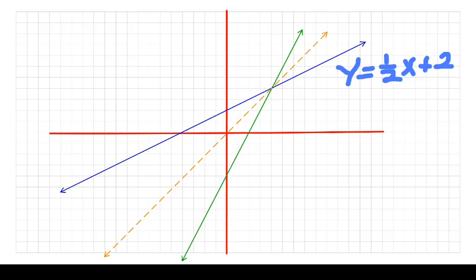Then the line up here in green, let's see, what is that? That one looks like it crosses down here at -4. So this line has a slope of up 2 over 1, so it has a slope of 2. So y equals 2x minus 4. That looks like that is the line that is the inverse, and of course this dotted line is my y equals x line.